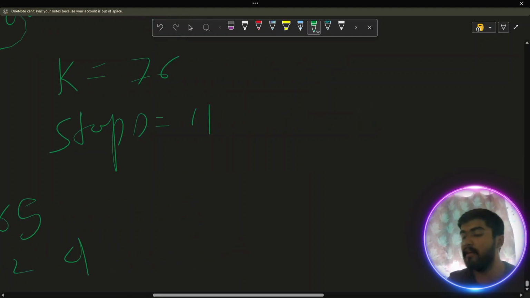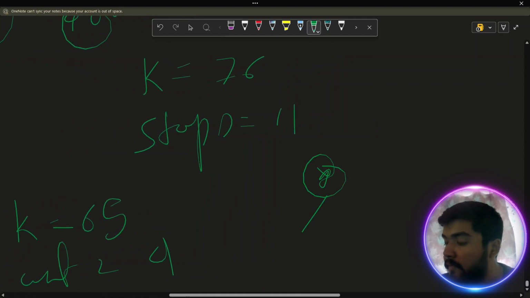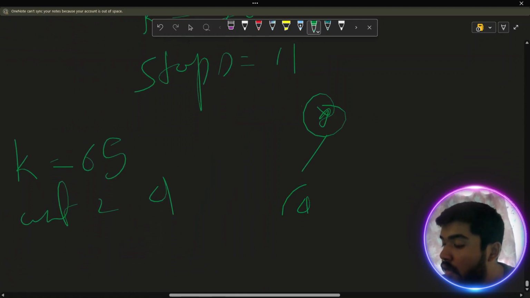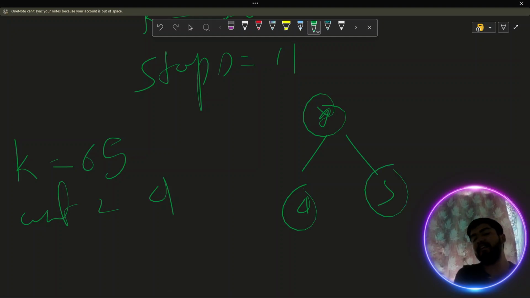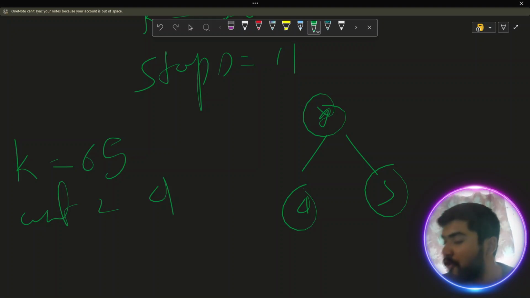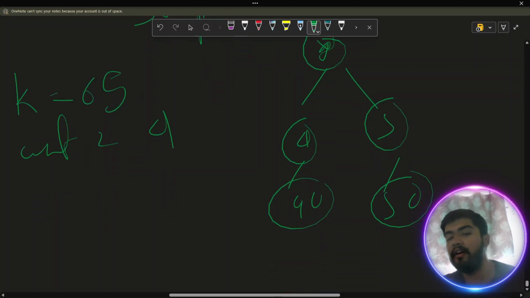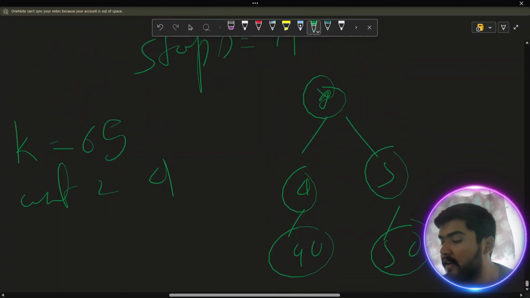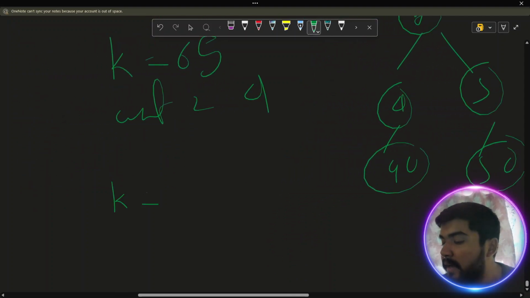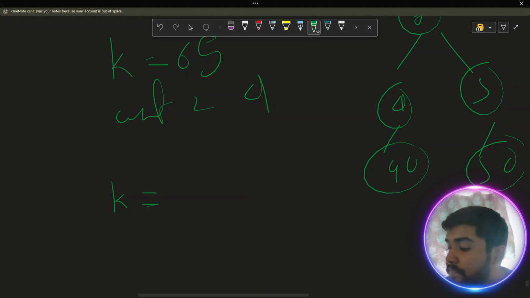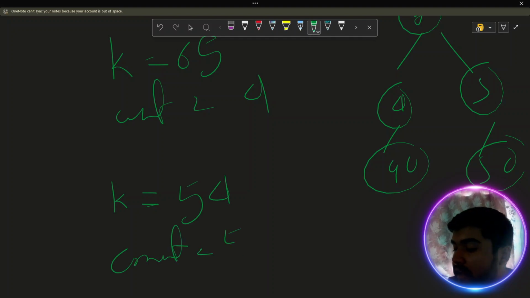Now I have to check between 4, 5, right? See guys how I am skipping. I have done with all the threes, all the ones, all the twos. So 4, 5, yes, indeed within the range. 40, 50, okay, go for it. 400, 500 out of bound. So here also minus 11. After this, k becomes 65 minus 11, which is 54. Current becomes 5.